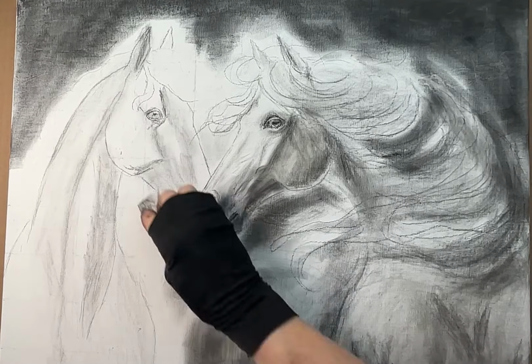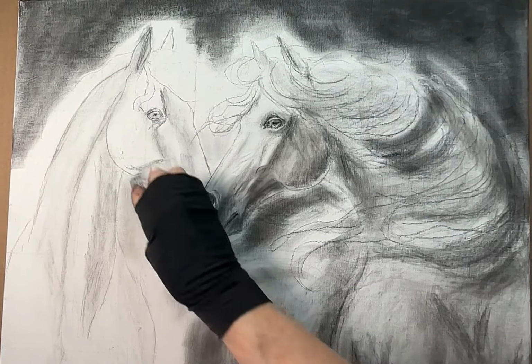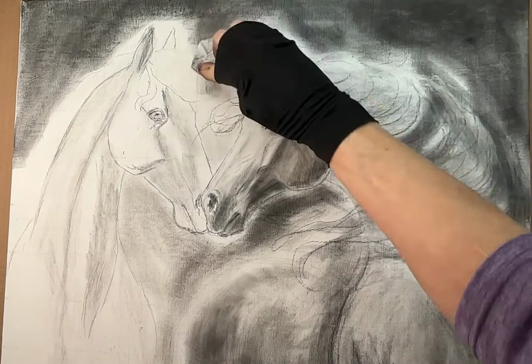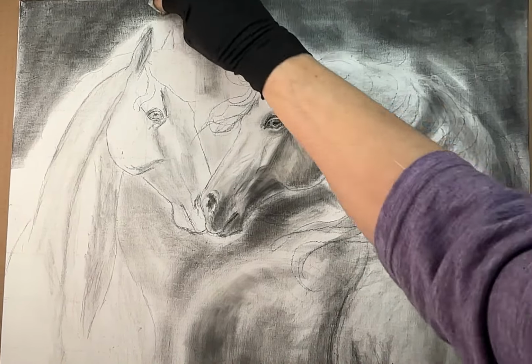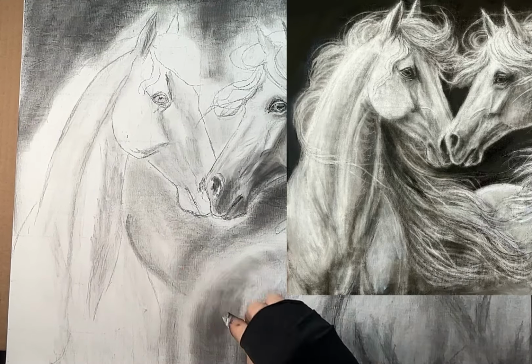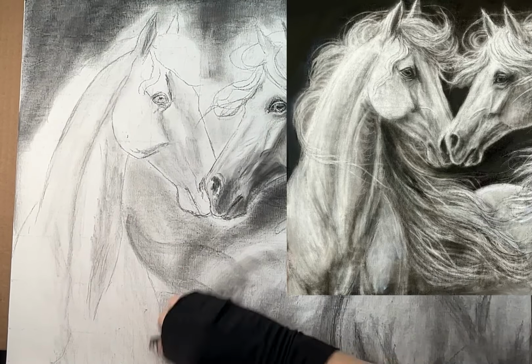And here I'm applying powdered charcoal using a paper towel, and I do like how it pushes the charcoal into the surface. Because I'm working on canvas, it takes just a little more effort to get it in deep into the grain of the canvas.